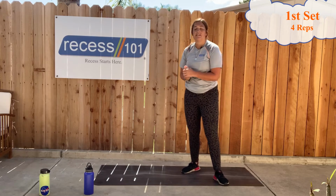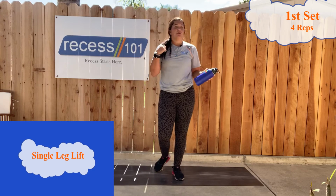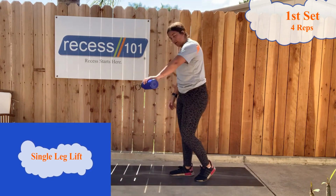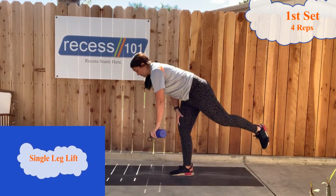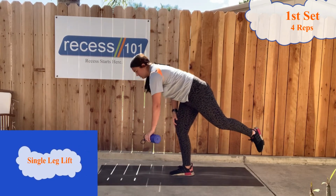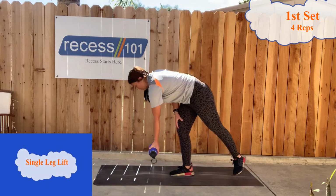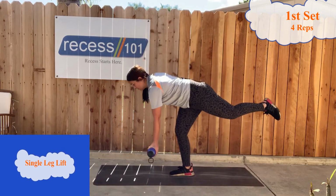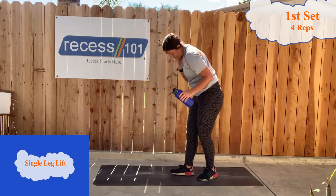Next one we're gonna be doing is single leg lift. You'll only need one water bottle again. We're gonna start with our left leg. I'm gonna hold my water bottle sideways, and balance on my right leg. I'm gonna bring my left leg back. When I lift, I bring it up like that, and then down and back up. Okay, so again, one more time.